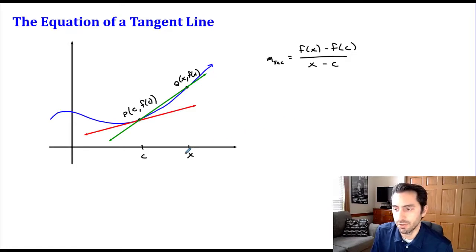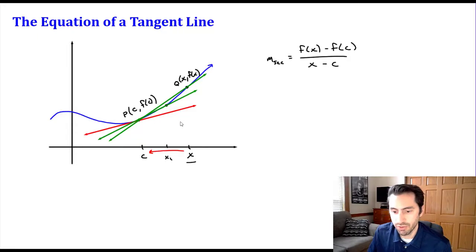So what I want to do is I want to take this point x, this value here, and I want to move this closer and closer and closer to this value of c. So what's going to happen is my point Q, I'm going to move that point Q along this function until it gets closer and closer. Okay? And as you can see, if I compare these lines to the tangent line that I drew in earlier, this line is getting closer to matching up with that tangent line.